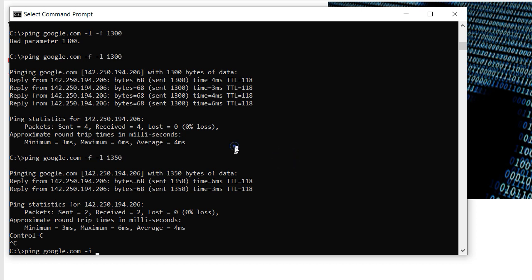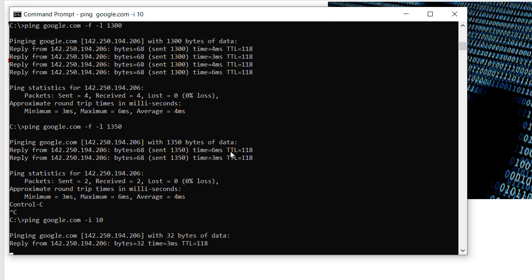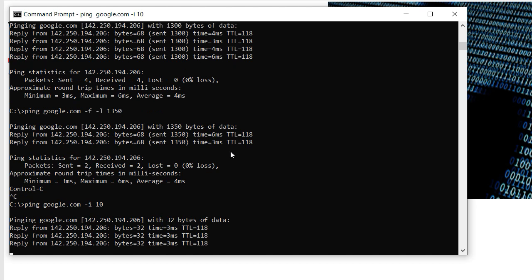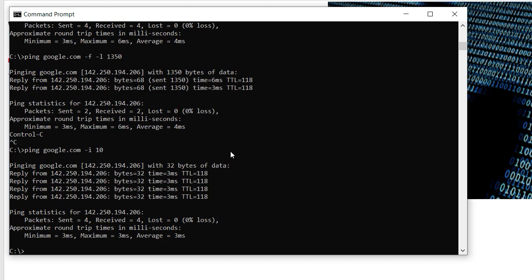As soon as it becomes 0, the packet will be discarded by the router, the gateway. So I can trace how many hops away this destination is. Here I'm saying ping this destination and do not go beyond 10. And I'm getting a response, so this destination is not more than 10 hops away from my source.